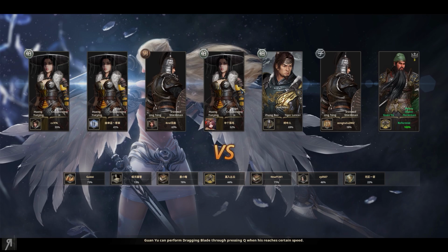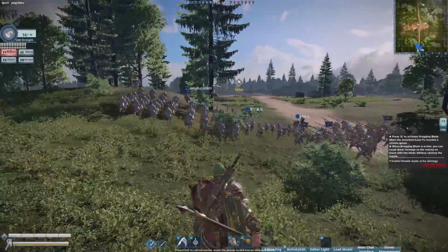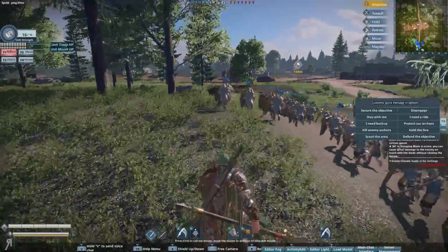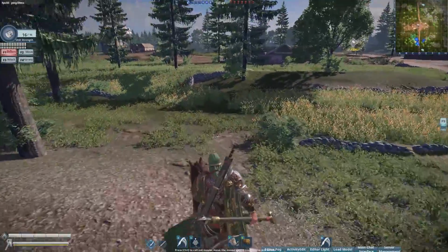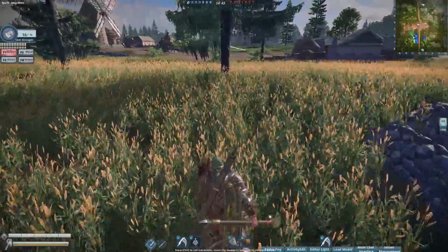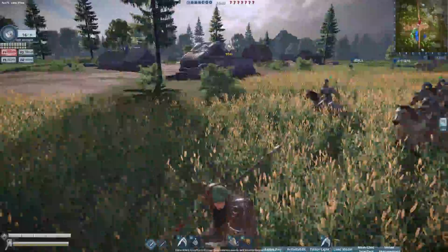I've already shown you a little bit of the horse archer gameplay, and I've shown you a little bit of infantry, because obviously I got myself murdered off my horse, or I got my horse murdered, shall we say. And now, here's the thing. Guan Yu has this ability called Dragging Blade. What he can do is drag his glaive along the ground, and that will do damage if you are fast enough to take out the enemy.